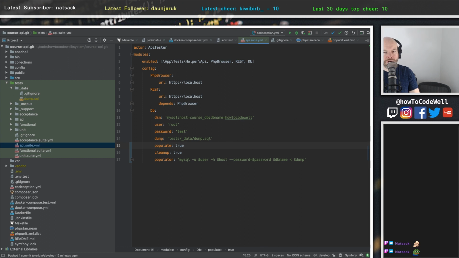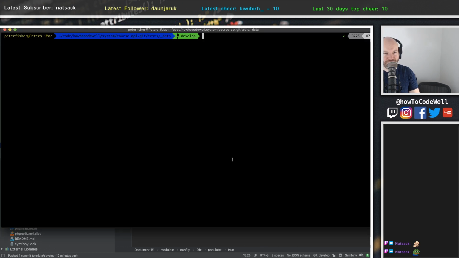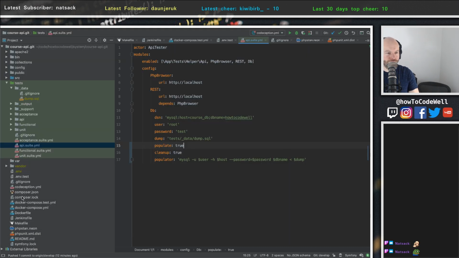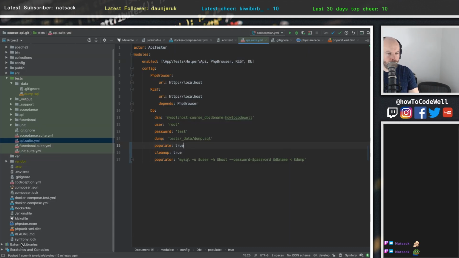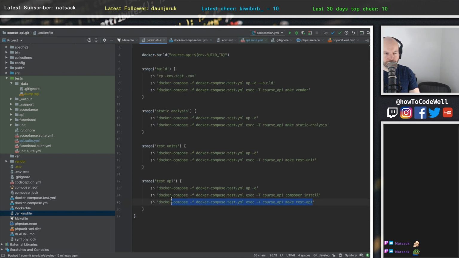And I think what I could do is test this locally first before I even consider putting it up to Jenkins, otherwise I'll be chasing my tail. So we're going to go back into here and do Docker. Well, actually, what I could do is run on Jenkins, get the actual command.